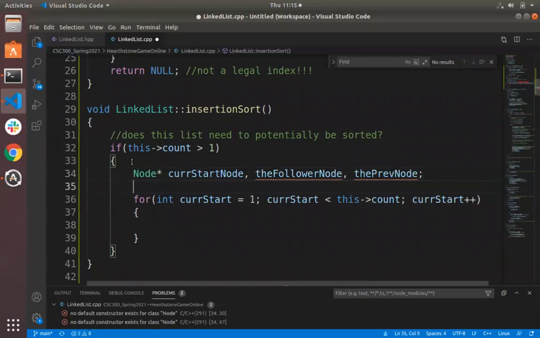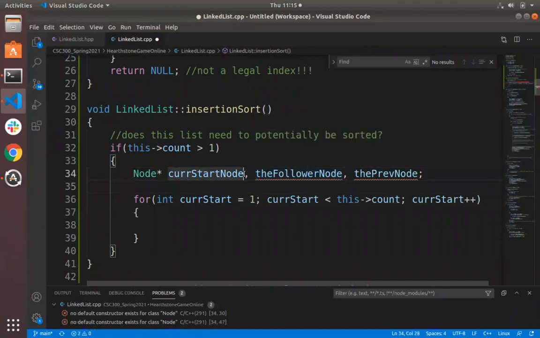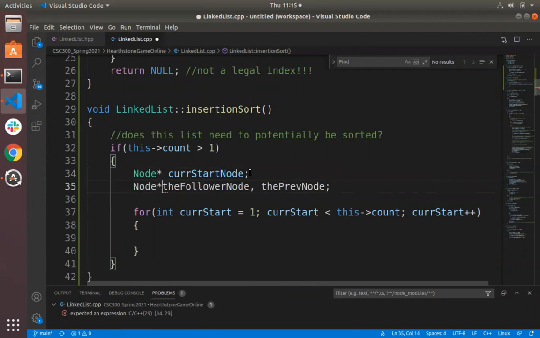All right, so all those guys will be node pointers. Oh, can I not define them on the same line like that? I think you can, but I must be doing something stupid. I don't want to burn time on it.